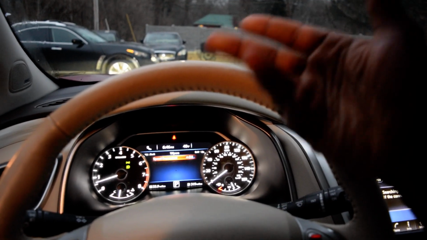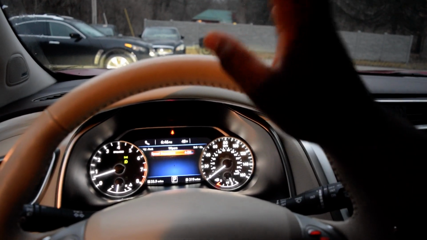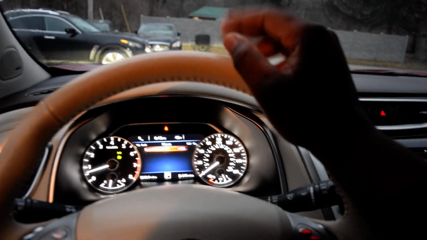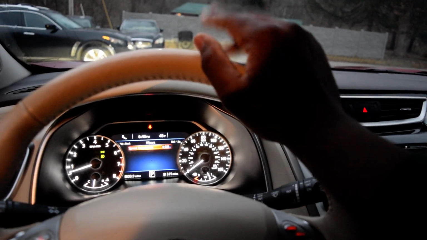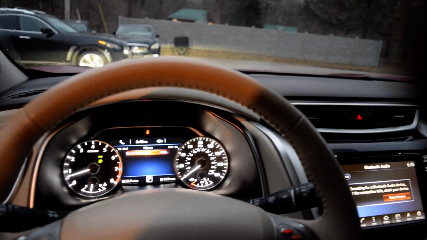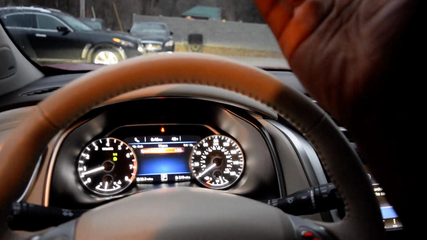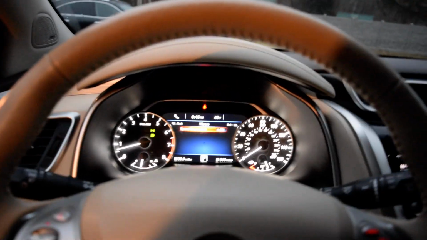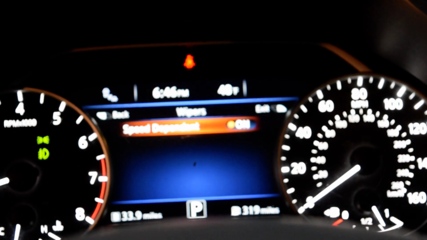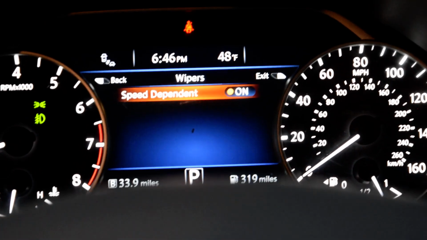Or speed dependent wipers, because I know sometimes I've been driving through some sort of heavy rain, going pretty fast enough because my tires and everything is safe, and then as you speed up, your wipers just start going at it violently. Maybe in such situations you might want to turn that off. So I just wanted to let you know that that is how you get to it, right? You go to your settings and then wipers, and then just cancel out the speed dependent like this.